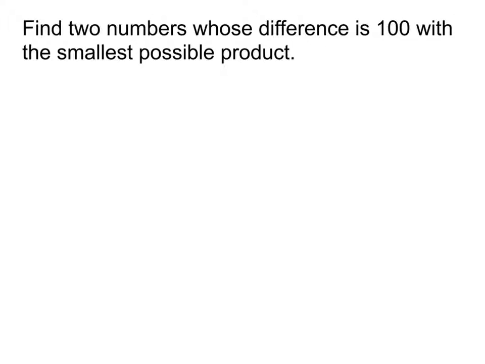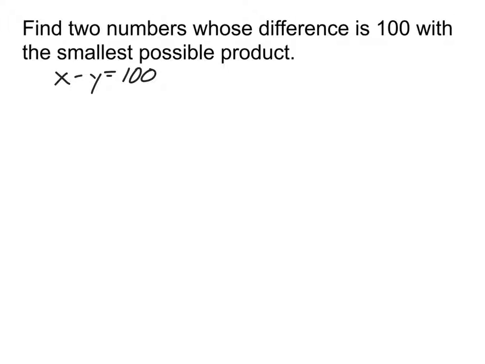All right, now let's take a look at how we would set up that system of equations, that first step you need to take. Notice there are actually two different operations in this. There's a difference. And so that tells me I got to do some subtraction in this problem. And again, I'm going to be uncreative. I'm going to go ahead and use x and y. So I'm going to say that x minus y has to equal 100.